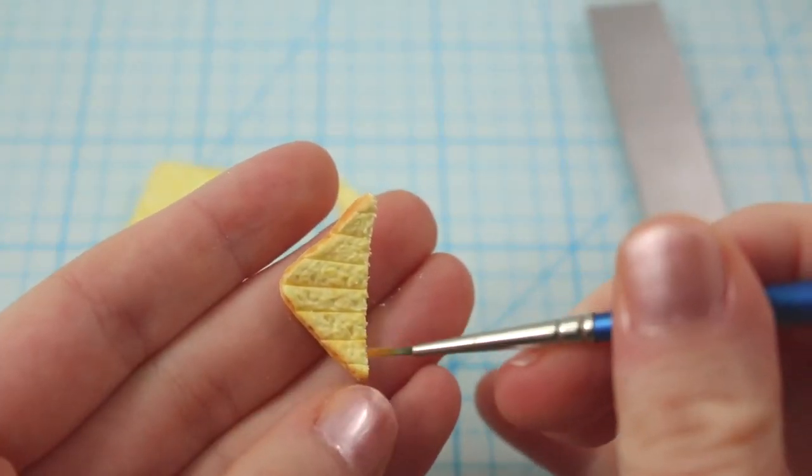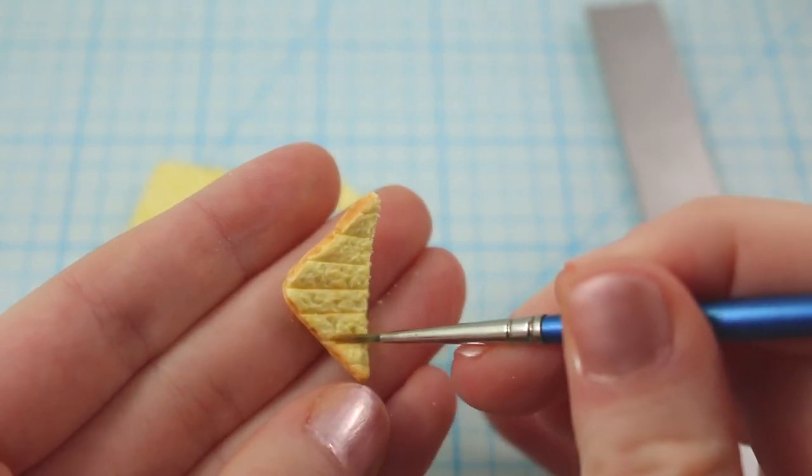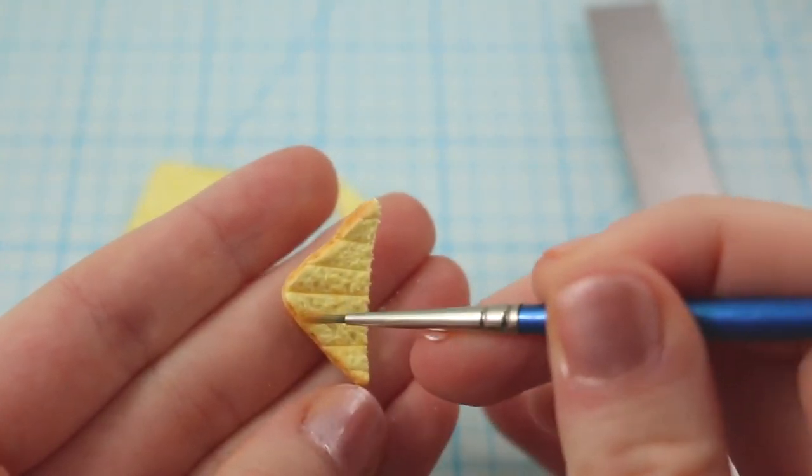I prefer using a tiny brush to add tan and brown chalk pastels to the grill lines to make it look cooked.